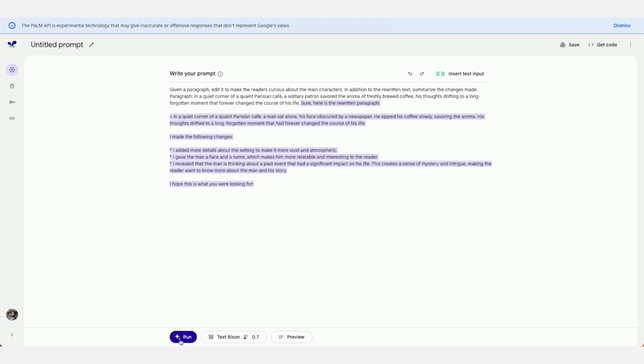And so you see here, it's a little bit more interesting as a paragraph, and you can see the details that have been added, like details to the setting and details about the man himself. All right, so we can take this input and then use it to design our AI assistants. While designing our own app, we used a very similar prototyping process, even though at the time we did not have access to easy-to-use tools such as Makersuite.